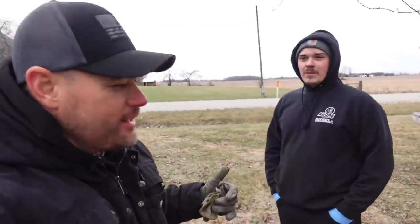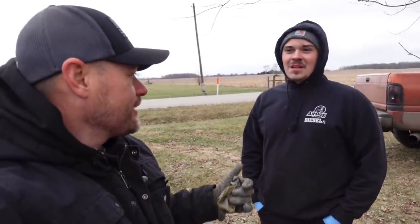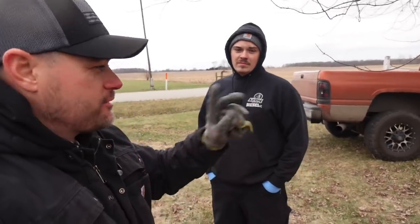The last time we put fuel in the tank was when we installed the Air Dog and everything. Oh really? Yeah, so that's the fuel that you dumped in there. That was 5 gallons. It's not my fault, maybe. No, it's mine. I didn't put diesel in. I should have. With all the stuff I've been doing this week trying to get everything squared away, the last thing I could think of was the turbo and diesel. But it is what it is. We're all human. We got 5 gallons in it, it fired right up, and we didn't even have to bleed the lines or anything. It just started, so we're good. Already had heat in it.